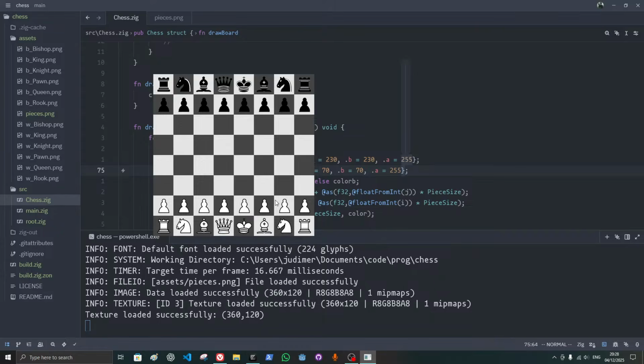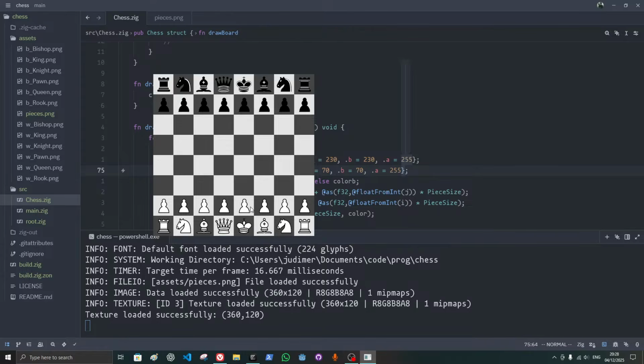Now we need to make them move. So I have to define mouse behavior here. So for example, if I'm pressing on any square, I click, I mean left click. So I should define two behaviors. There should be grab.